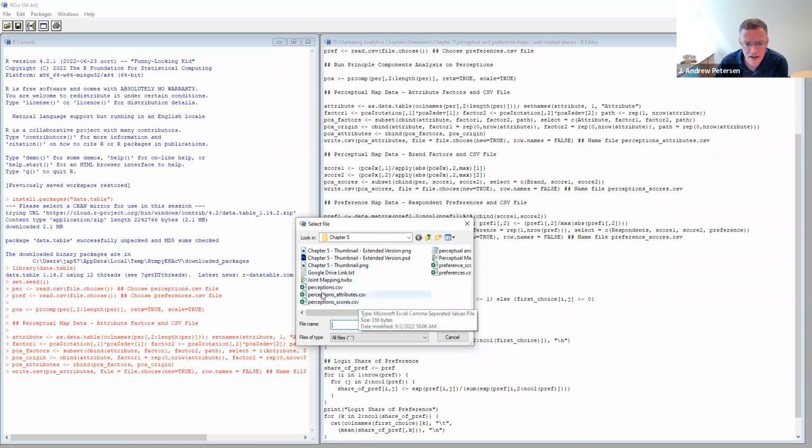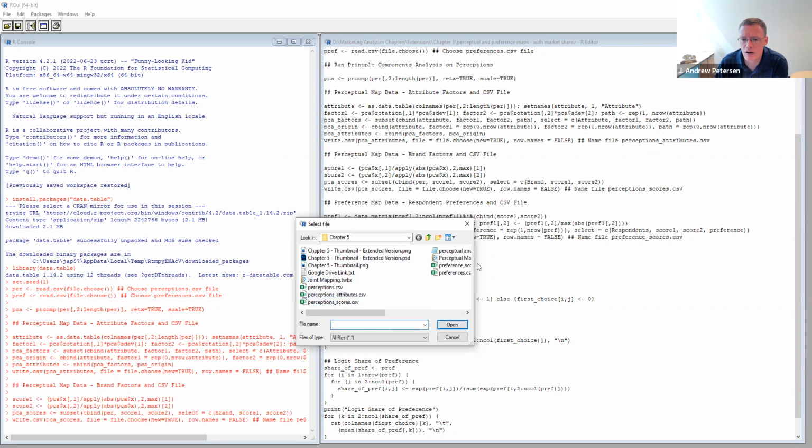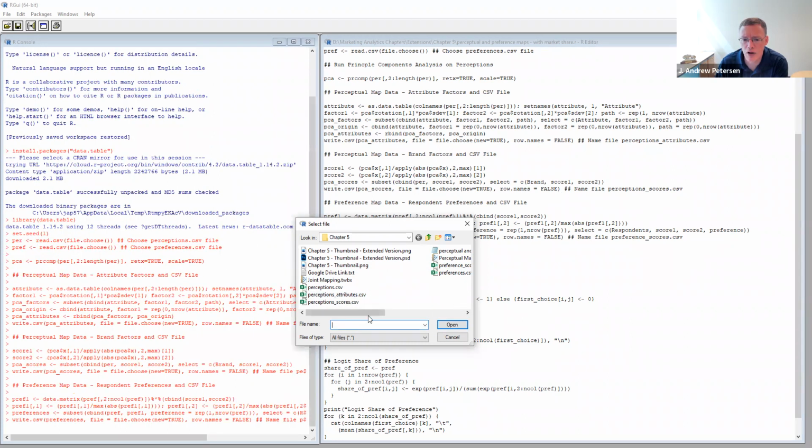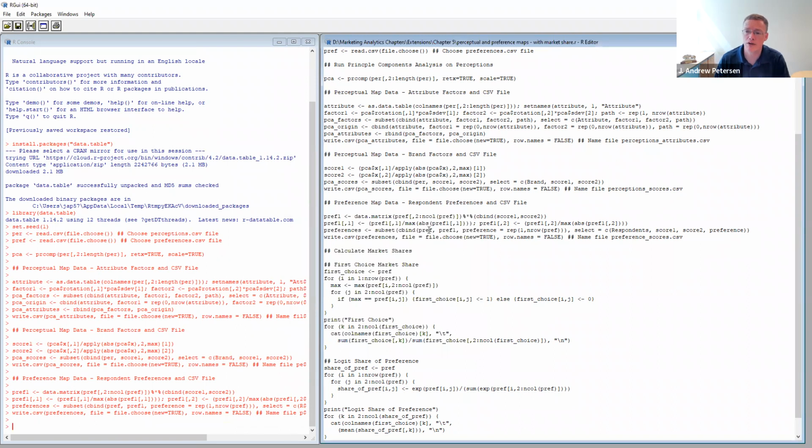In this case, the first one is the perceptions attributes file, the second one is the perception scores file, and the third one is the preference scores file. Now, what we could do in the chapter 5 example is go to Tableau and generate that map that we were just looking at, where we had the brands, the attributes, and the respondents.